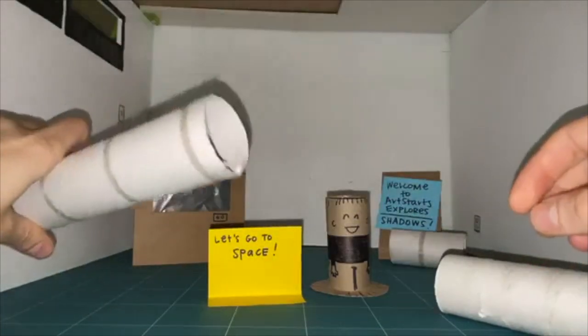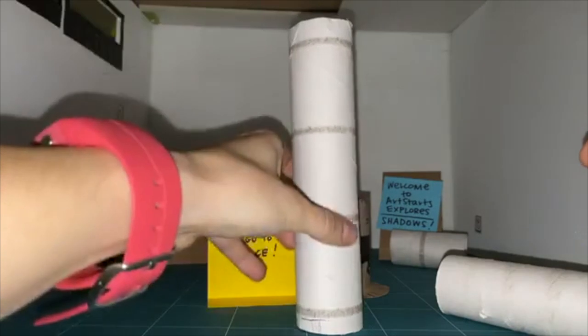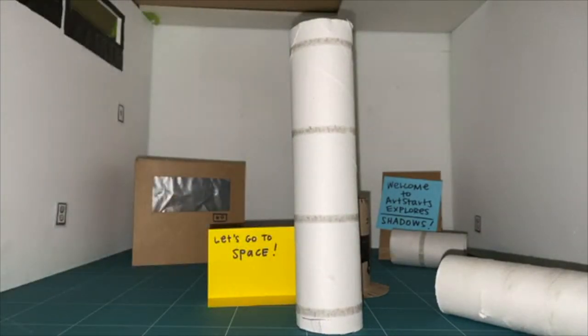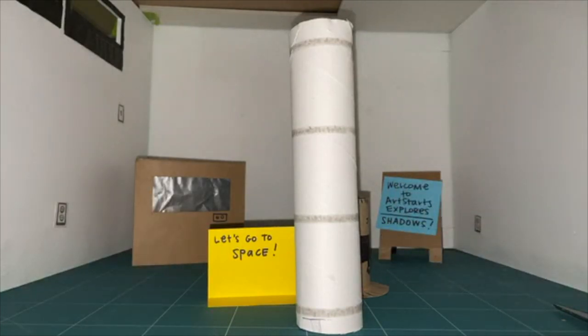Check out how perfect that roll is now, right? No problem. Okay, so I think that what I'm gonna do is I'm going to go quiet again while I try and make some stars. And I challenge you to do the same thing in your space, making with your families. Can you make a space using just light and shadow that looks like we're going to space?